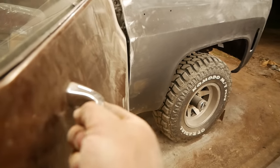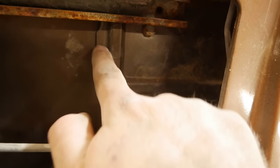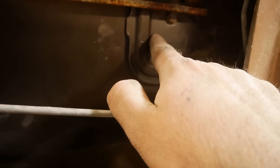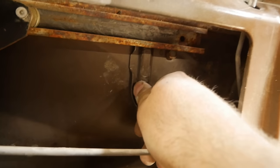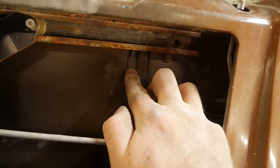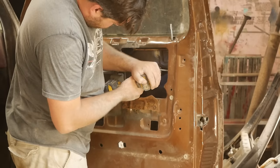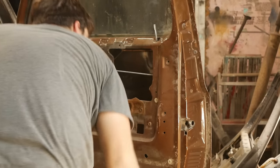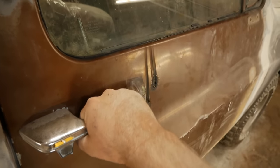So what happens here, why this door handle is, you know, floppy. There's this reinforcement plate back here, and it's glued on from the factory with some sort of adhesive. You can see it moves real easy. Well, what I'm gonna do is just try to grind right here, and then just throw a tack weld on it to hold it in place, and that should take care of that. I think it actually melted that adhesive and it glued again. Much better. That'll do her. You know, we will fix that.